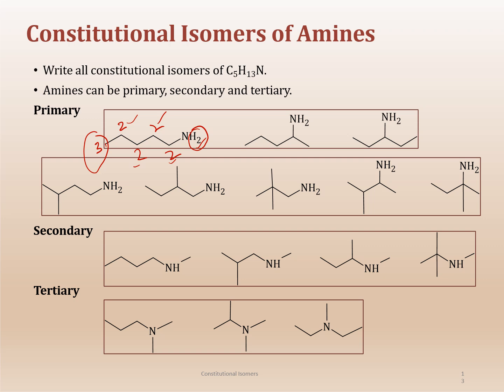If you form a ring, you're going to lose 2 of those hydrogens. So don't form a ring, just keep it a straight chain, and you don't have to count your hydrogens again. If you don't change the bonds, which means going from a single bond to a double bond, or from a straight chain to a ring, you don't have to count your hydrogens again, because that's when you change the hydrogens.